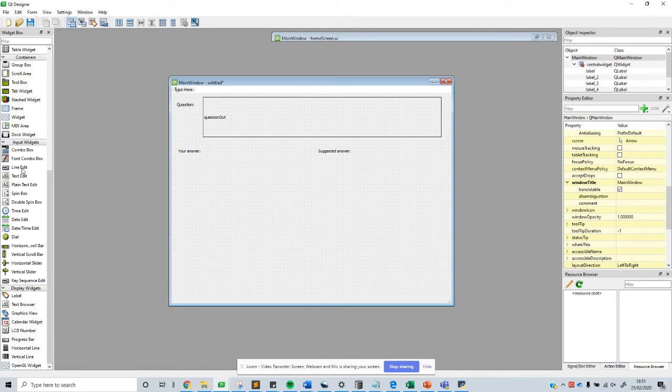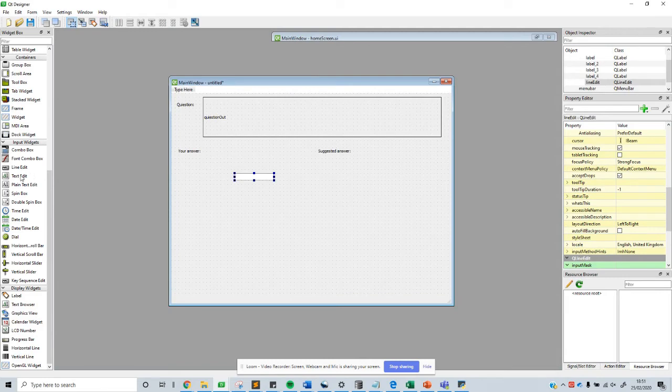A couple of other things I need to do, just to think through what's needed. I'm going to explain the difference between a line edit and a text edit. I'm going to show you what these look like. Now you can already see one is much bigger than the other. A line edit is perfect for things like usernames and passwords, where you're just going to have one line of text. The text edit is more used to the type of text that we're used to.